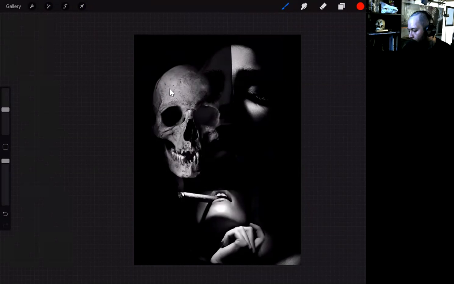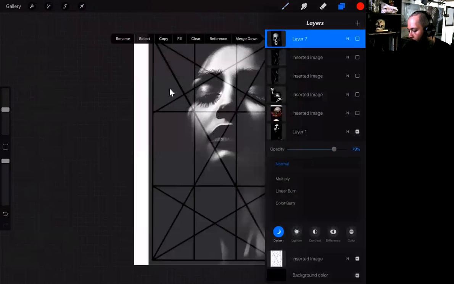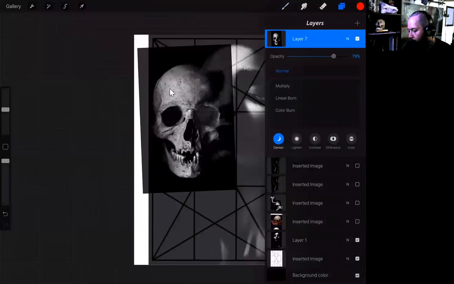So before I go off on too far of a tangent on exactly why and how and what I use with my iPad, let's get back to this image, and we'll start a whole new subject matter and go into exactly what we can use to make it easier to use digital illustration now. So I'm going to back out all of these images and put my symmetry grid back up. And I'm going to take this, drop this down a little bit on the opacity. And then we're going to take this and drop the opacity on this guy too.